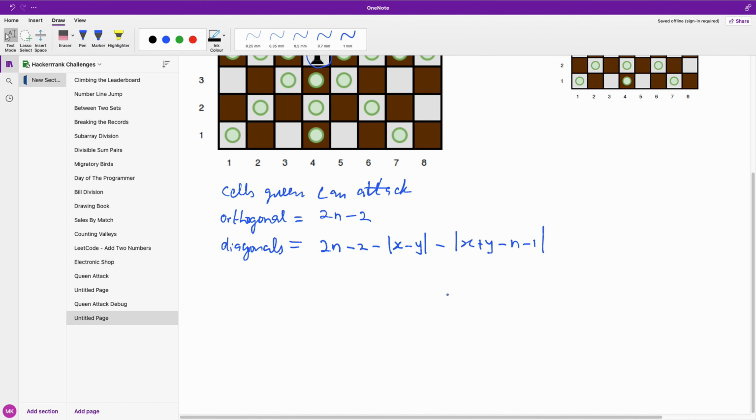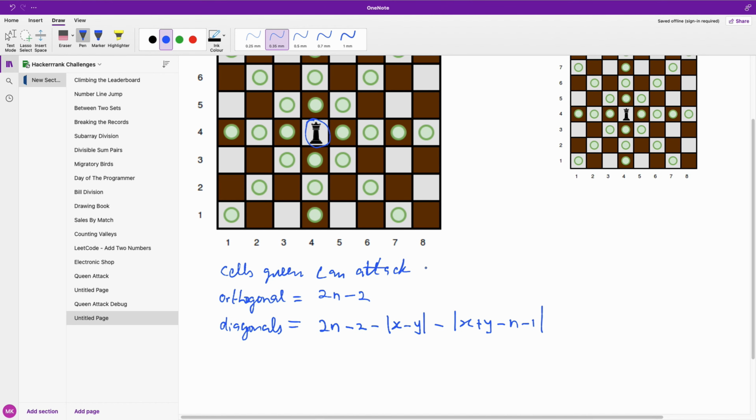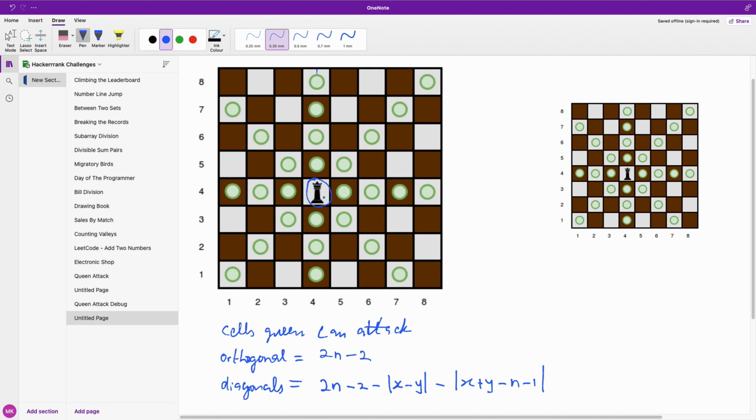So if you're in an interview, simply use a cheat sheet or have a reference to this formula, because you have to use this formula. That's the easiest way you can get to the solution. And you don't need to know how to derive this formula. Alright, so the number of diagonal cells when the queen is sitting at position 4, 4.